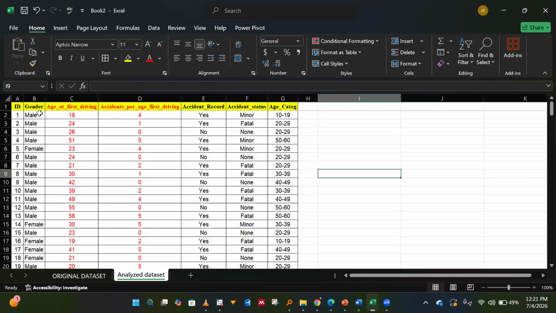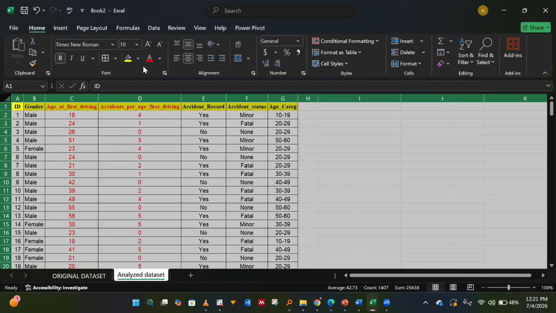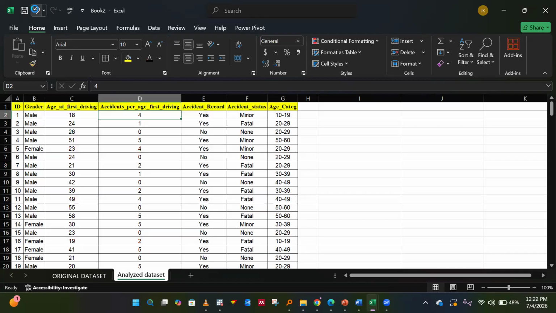That is why I normally recommend you use this one when you want to highlight everything. Even when you want to change the color, just highlight everything and then change the coloring of my data. So I'm going to highlight everything.